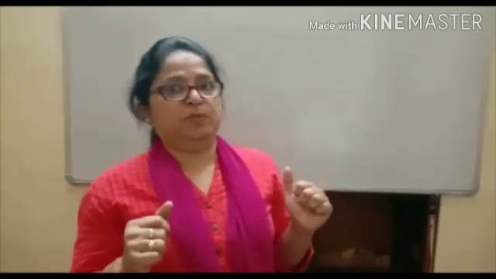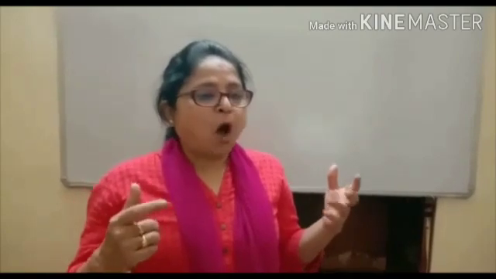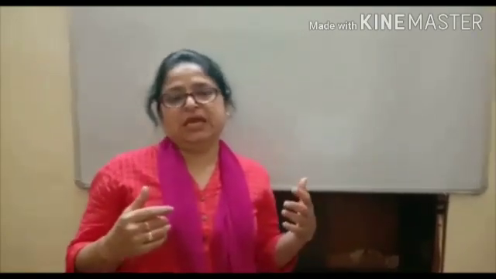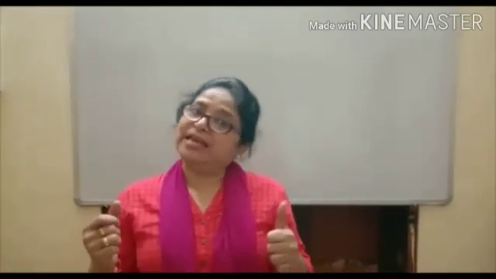The third kind of sentence is imperative sentence. These type of sentences give commands, make requests and give advice. It starts with a capital letter and ends with a full stop or an exclamation mark. It depends how forcefully you say a sentence. The fourth kind of sentence is the exclamatory sentence. An exclamatory sentence expresses a strong emotion. This type of sentence starts with a capital letter and ends with an exclamation mark.